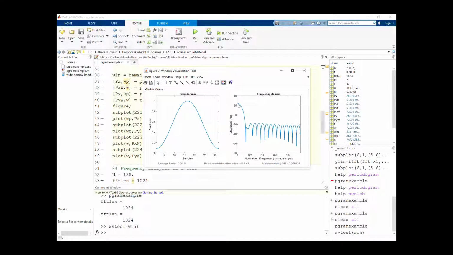So why does it matter? It matters because when we multiply a signal by a window, we convolve in the frequency domain. And so that means we take whatever the true spectrum was and we convolve it with this, which is going to blur it. In addition, we have these side lobes. The side lobes for the Hamming window are only down about 45 dB from the peak. And they don't decrease much after that. Different windows have different characteristics.